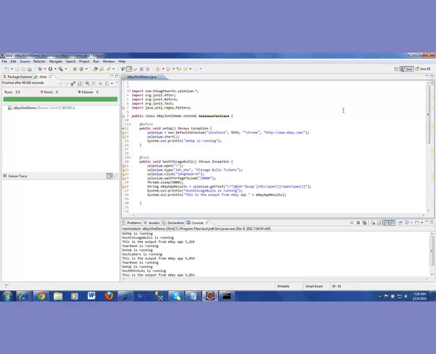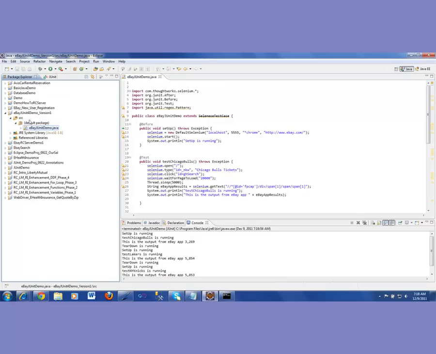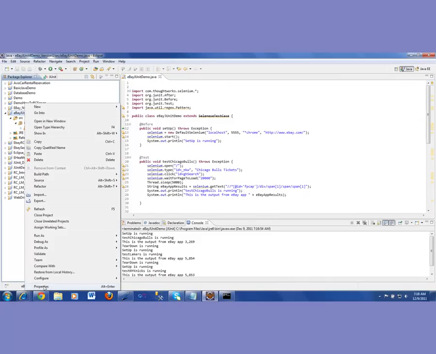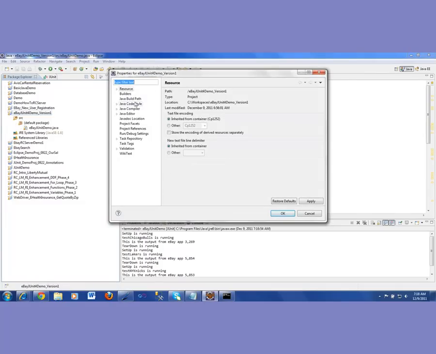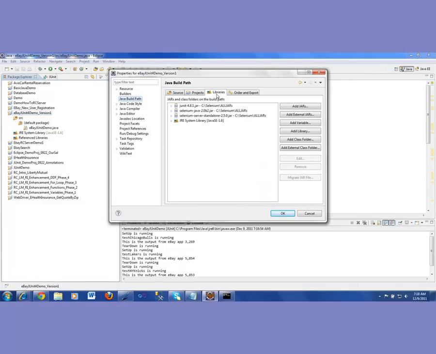I copied that, and then I came into Eclipse and created a new Java project, and I added some of the libraries, the jar files which I needed. You could see what we need, and we needed these four in the Java build path. So I added that.